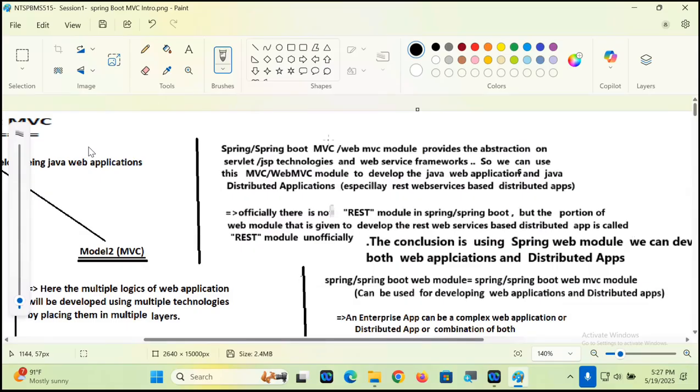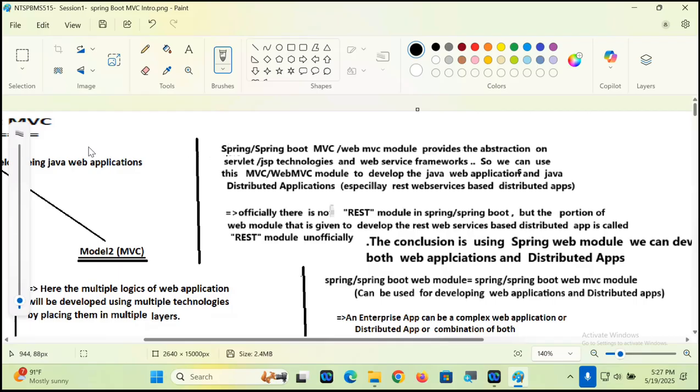Okay, now listen. Servlet JSPs can be used to develop MVC architecture applications, but Spring MVC and Spring Boot MVC are the frameworks that provide abstraction on Servlet JSP technologies and simplify the application development process, especially the web application development process.